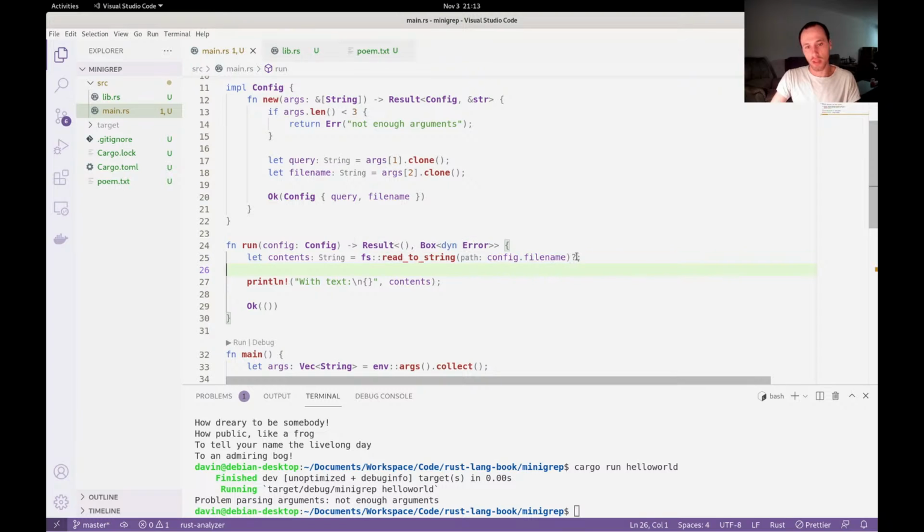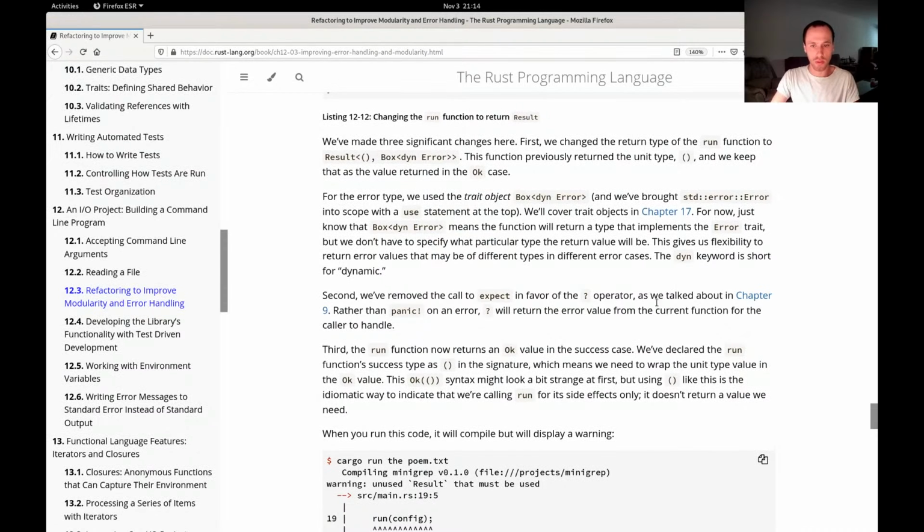And because of that, if we were to get an error from this with the question mark, it'll automatically return an error and skip over executing everything else. Because of that, we could have any number of different kinds of errors, which implies that we need a dynamic error sort of type.